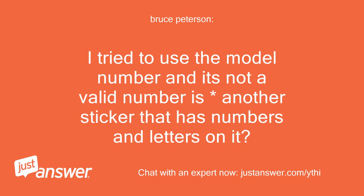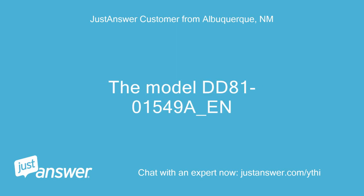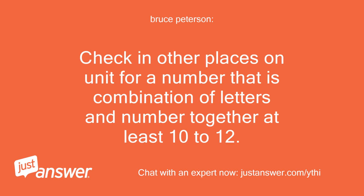I tried to use the model number and it's not a valid number. Is another sticker that has numbers and letters on it. Let me double check the hash. The model DD81015498_N. The number you send is from a part-specific label on unit and is not the model number. Check in other places on unit for a number that is combination of letters and number together at least 10 to 12.